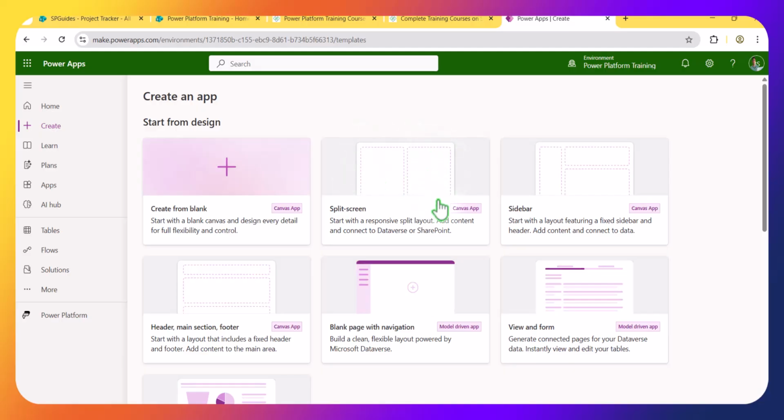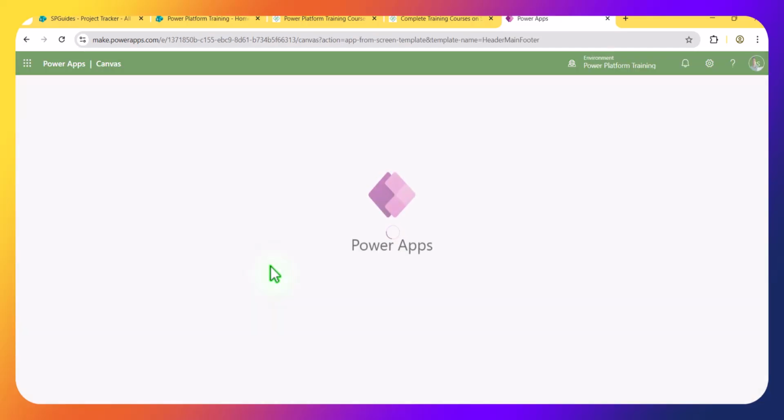So these are nothing but the containers which will hold your controls. Same way, if you see, there is a sidebar and then top, and then there is a body section also in this, right? Same way, this is also a canvas app. And then you can see this one, which is having a header, then there is a main section, and then there is a footer. That is also a canvas app, right? So what I'll do here is I will select this. Now don't worry about these layouts that you are seeing here, or even you can choose a blank layout, because once you create this app, even in a blank layout, you can add these containers, and then inside that you can add your controls. So I'll choose this option: header, main section, and the footer, right?